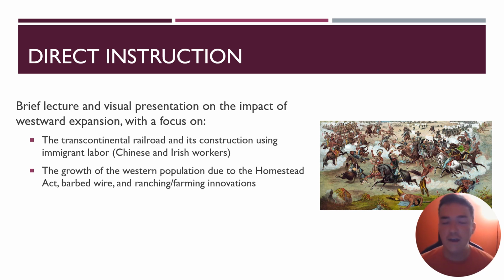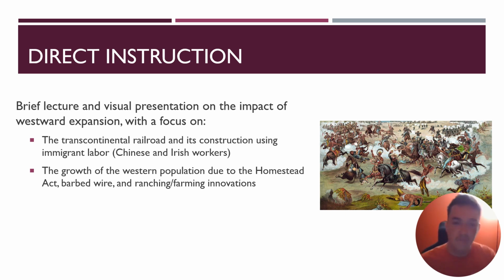We see the Homestead Act, which really encouraged settlers to head out west. The impact of a lot of the new farming techniques, barbed wire, the ranching, the impact that it had on Plains Indians and the free range buffalo, and a lot of that larger impact that we see because of that, kind of how it all snowballs out.